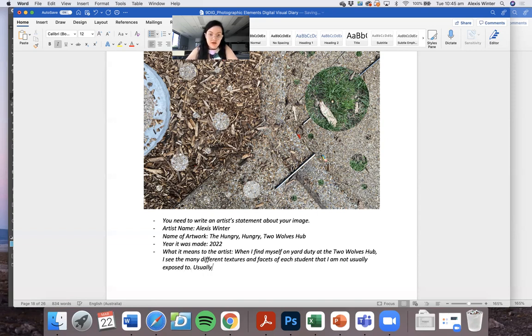Usually, I see them in an artistic capacity. And in this space, I am able to see their many talents and strengths, much like the great reveal in the book, The Hungry Caterpillar.